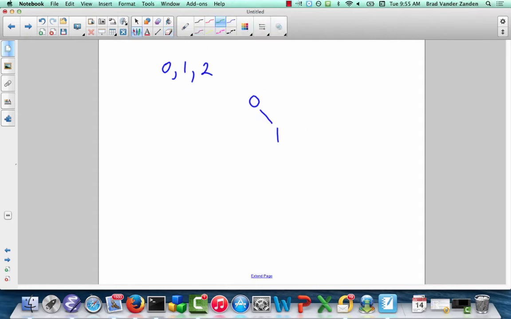But now when we insert 2 and we look at our balance condition, the height of 2 is 0, the height of 1 is 1, and the height of 0 is now 2. If we look at, first of all, the heights of 1's two subtrees, that's fine. They differ by no more than 1.